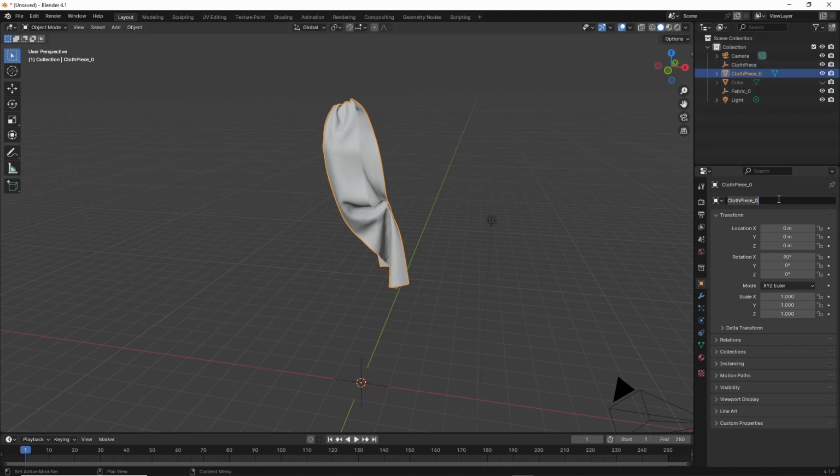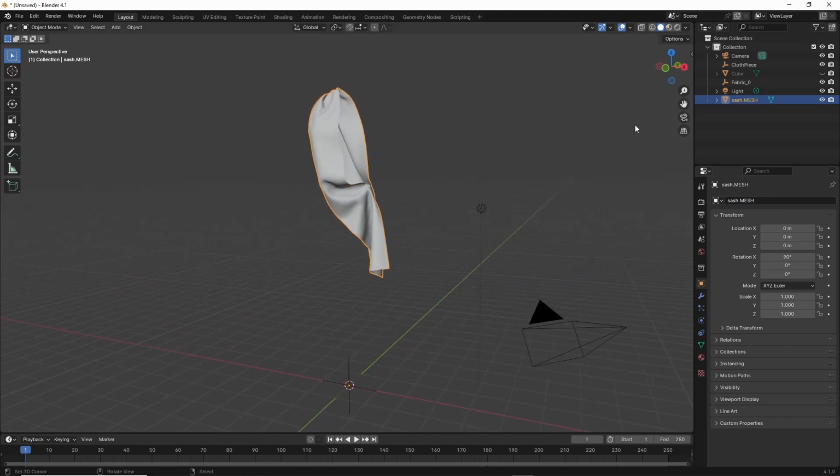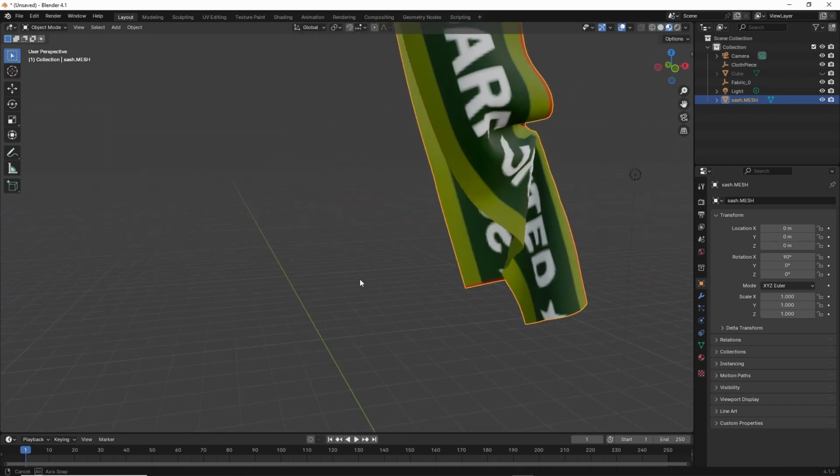Let's just rename this sash. Let's do that sash.mesh actually. Sash.mesh. Material preview to check the material is UV mapped, and it is.